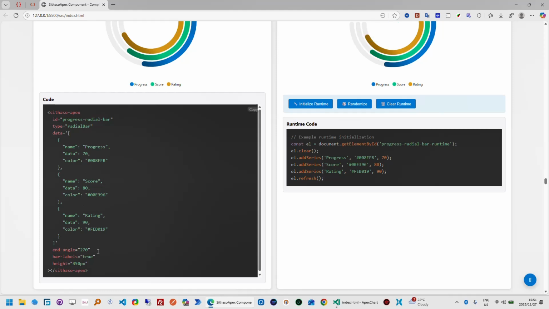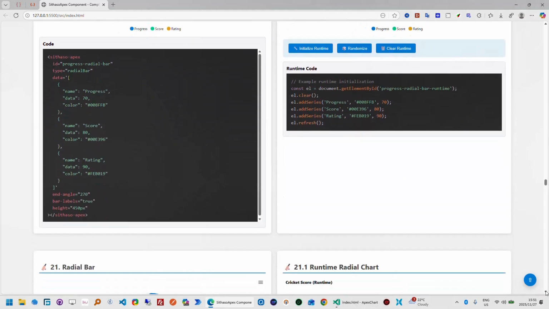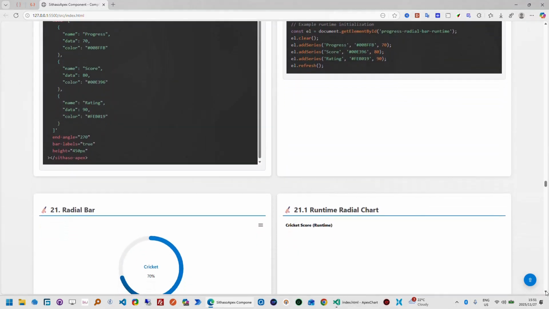We indicated the start angle and an end angle, and then we said that the bar labels should be shown, which basically is showing us that particular information that is there. So we can actually make these round edges just by setting an attribute on the charts themselves. So let's continue with the charts.